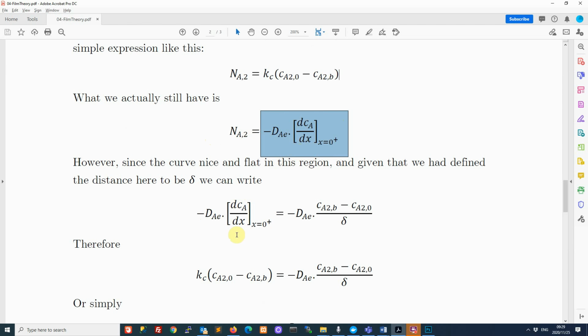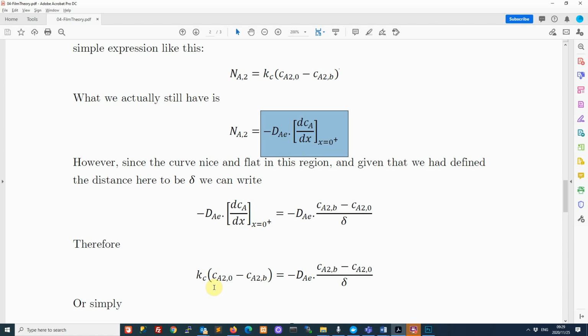So we can approximate this gradient specifically as the difference in concentrations divided by the distance traveled, right? So it's a straightforward approximation to this gradient. And now if you compare that with this form, right? So taking this side of it, I'm just bringing that down here, and then of course this is the molar flux, and our proposal is here.